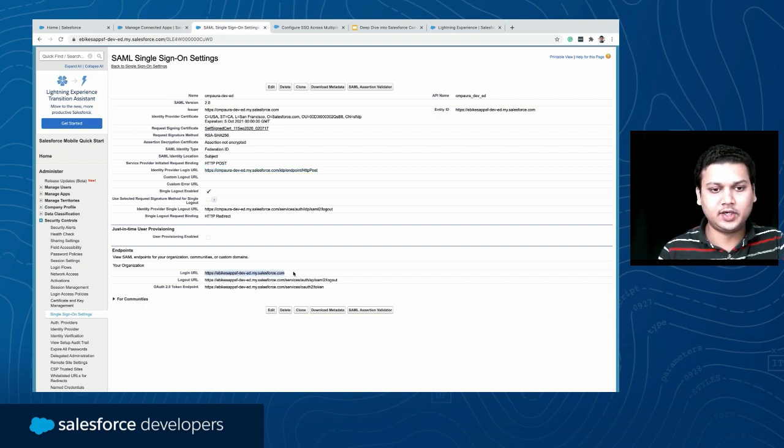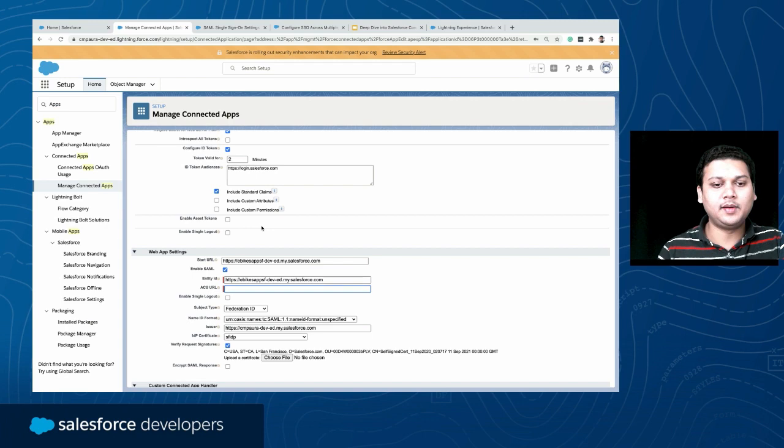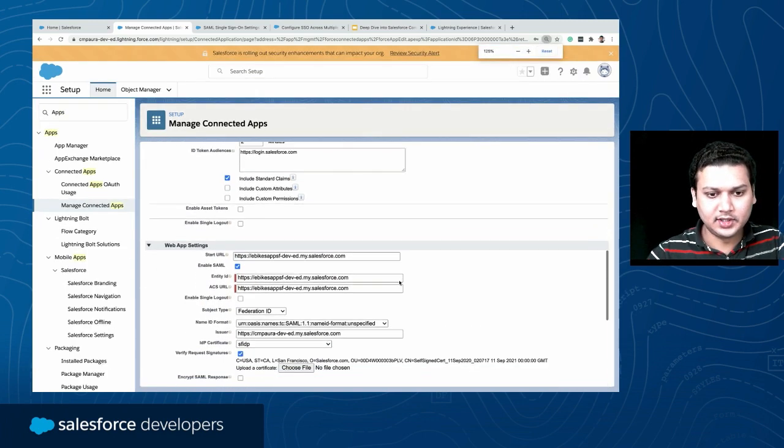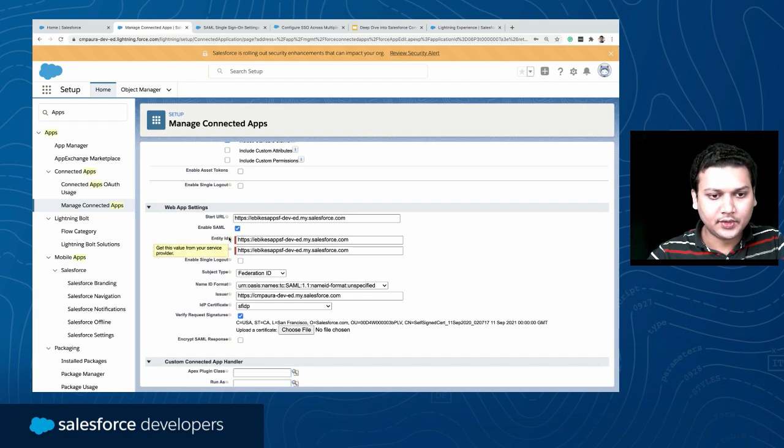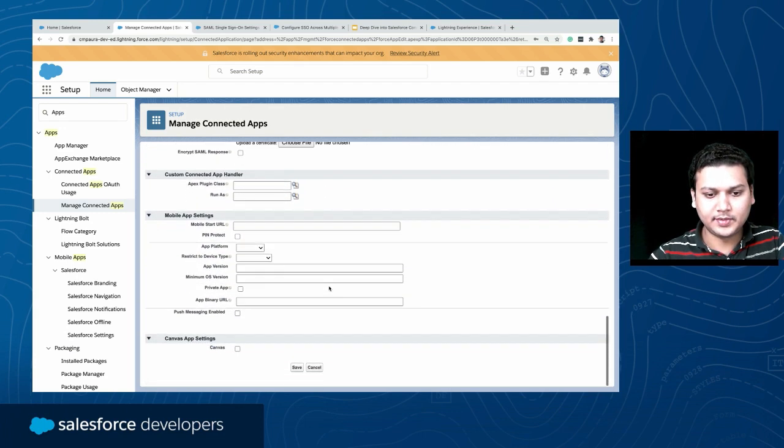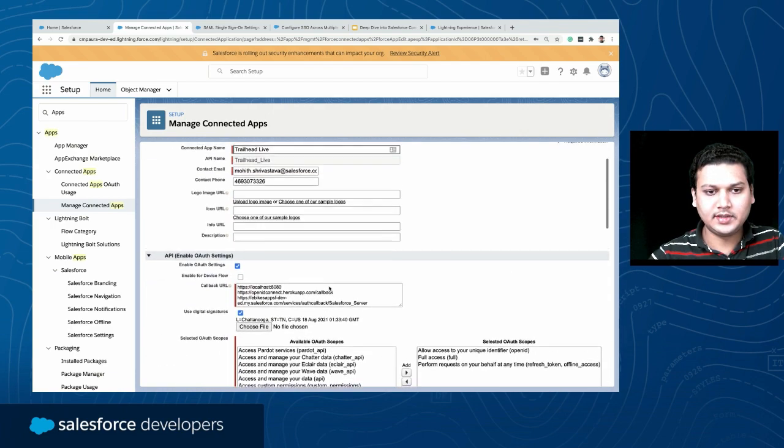So it has to be the login URL here. I think that's the issue. Let me come back and change this. I'm going to zoom a bit so it's easier to view. So entity ID, ACS URL. Now this looks much more correct. Fine, let's save this.